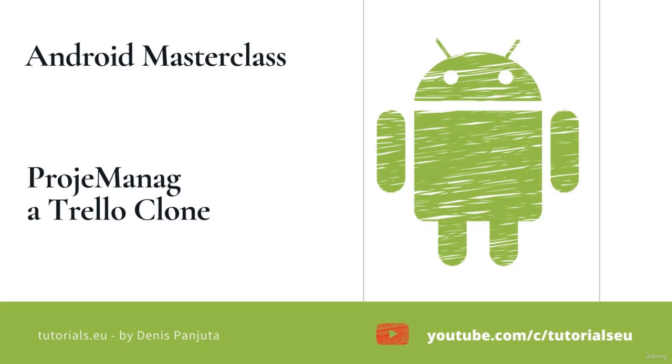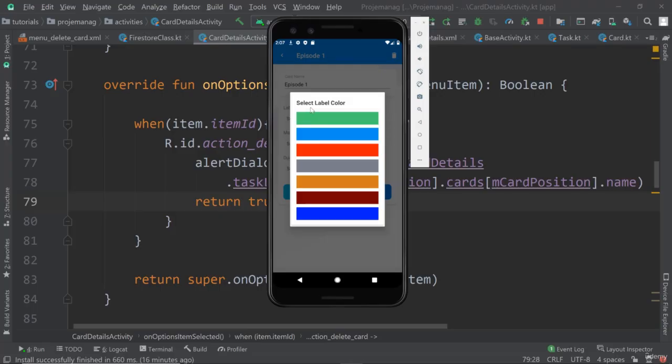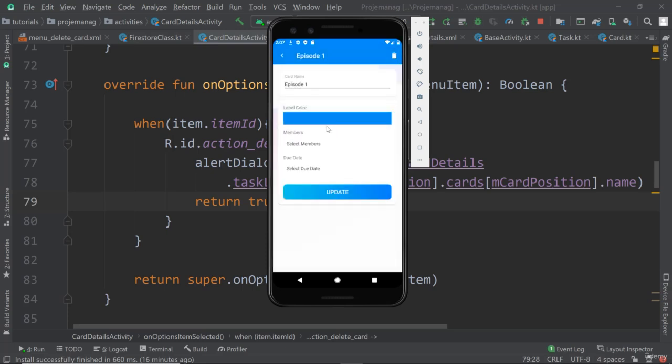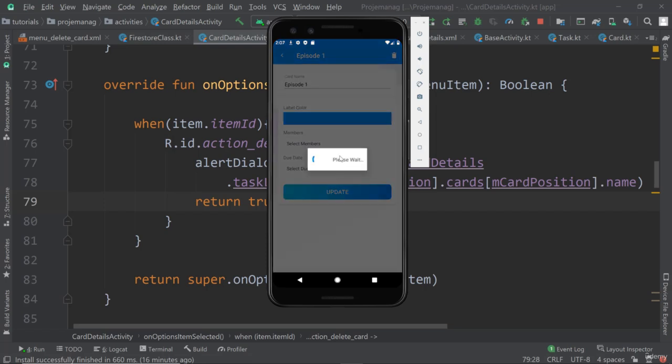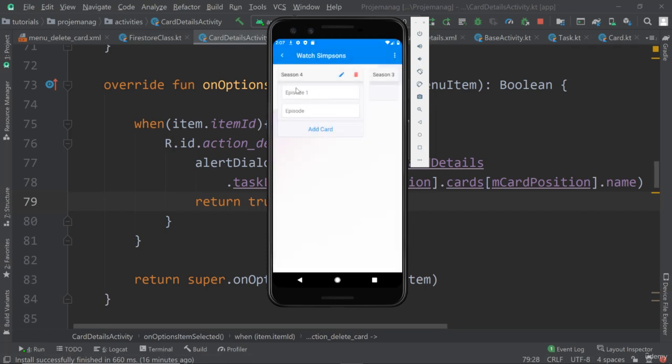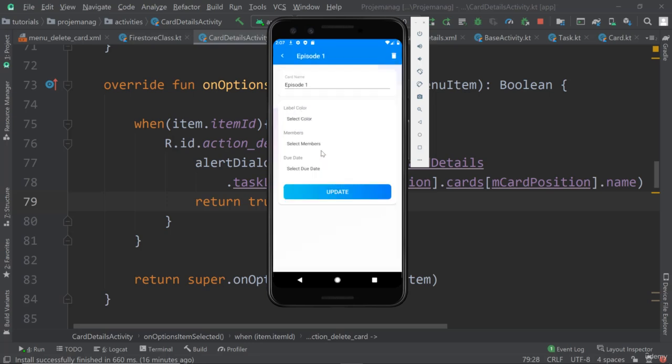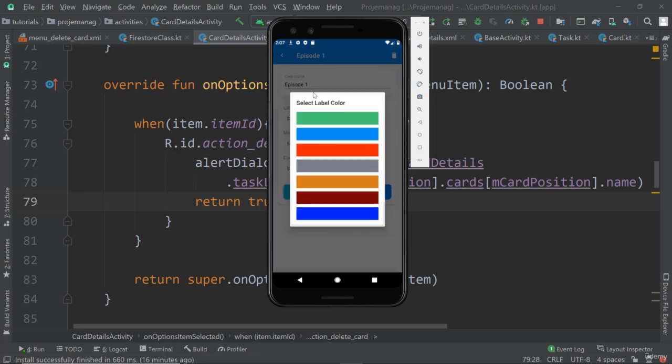Next, we are going to implement the functionality to select a color. So you can see we have a bunch of colors to choose from, and then we can use that for the color of that particular card. All right, we can then update that, and for now it will not store it, but basically the idea is that the card itself will then have a top layer here, which will then say, okay, this is a blue card, for example. All right, but this is for now what we're going to implement. So this is a little additional dialog here.